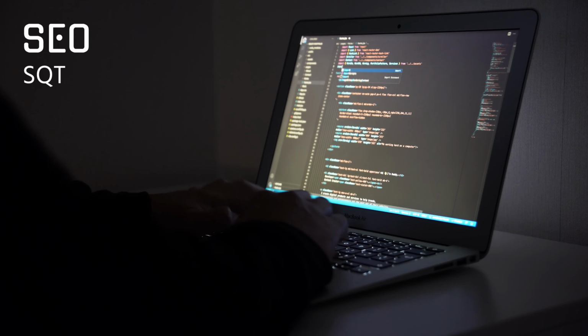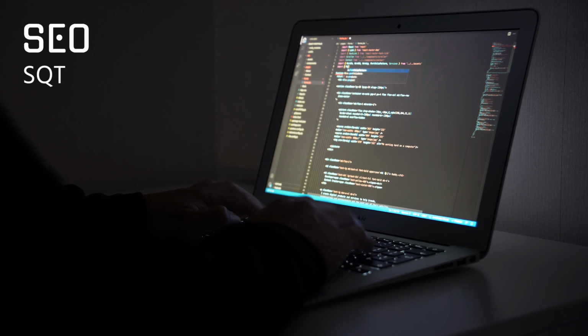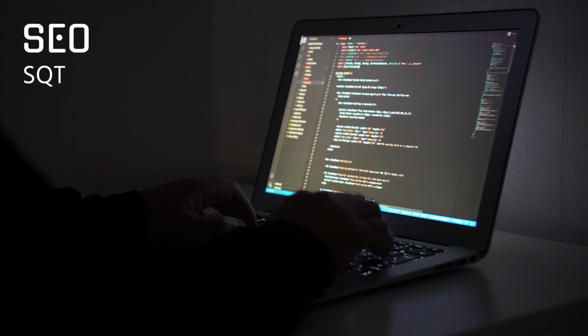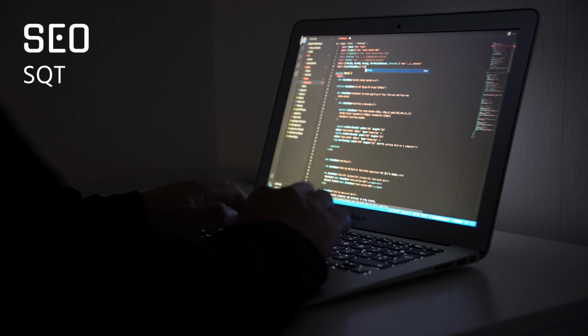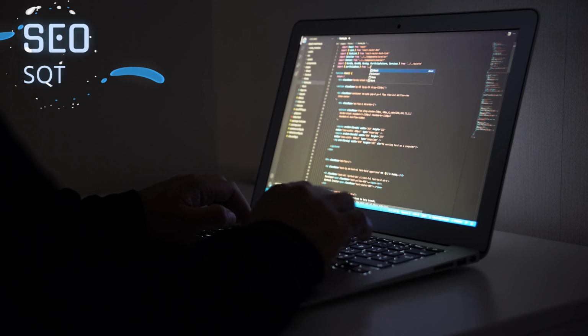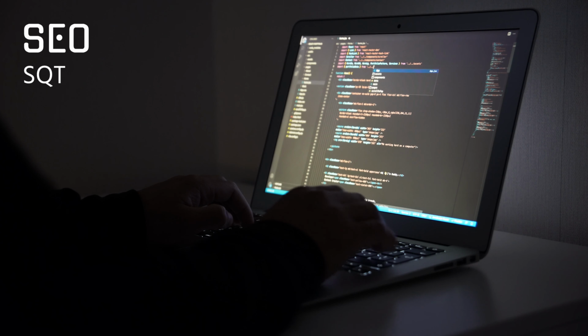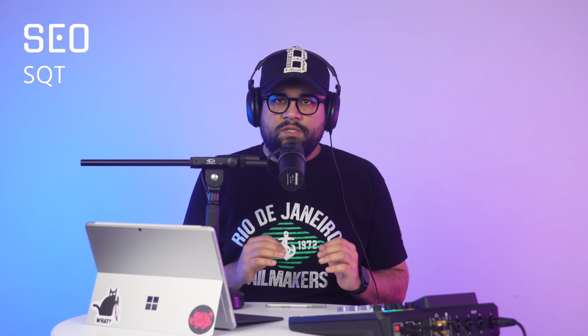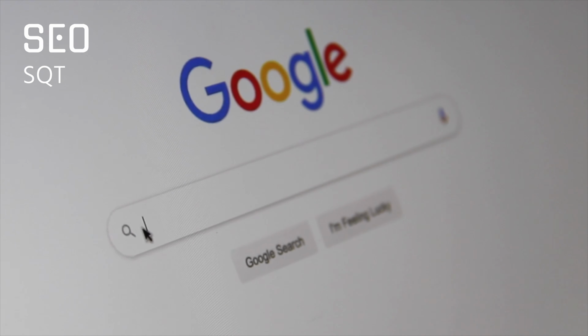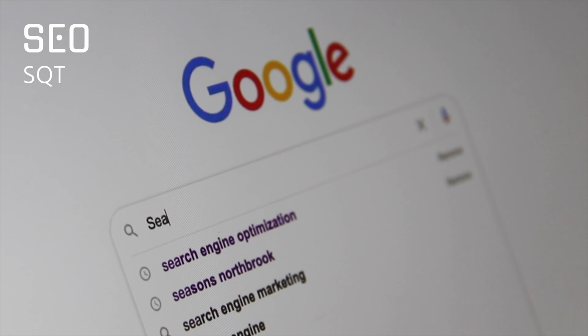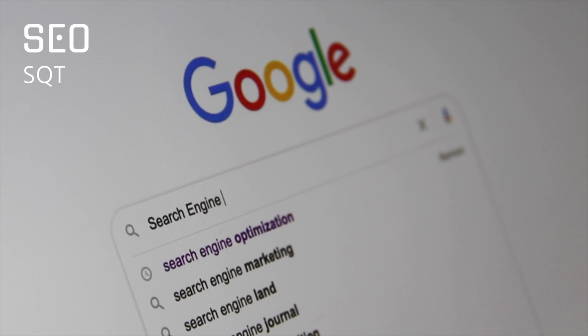Think of it as the art and science of making your website appealing to search engines like Google. The better your SEO, the higher your site appears on the search engine's result page, which in turn increases the chance of attracting customers or readers. SEO isn't just about search engines though. It's also about understanding what people are searching for online, the answers they are seeking, the words they are using, and the type of content they wish to consume.